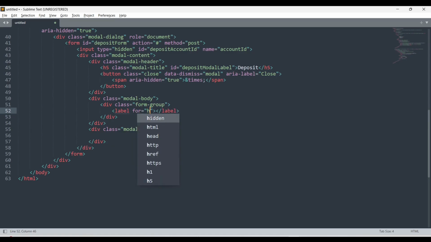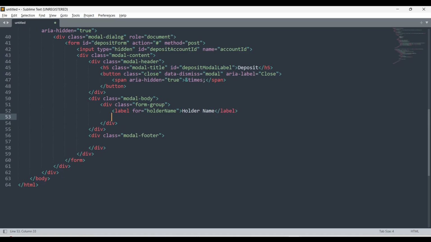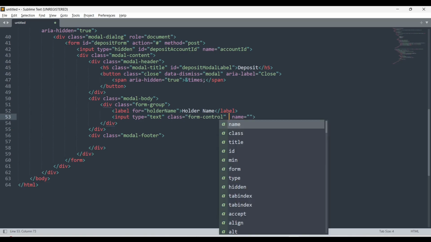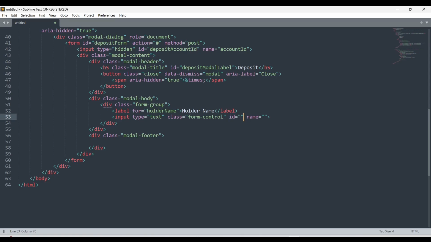The name is going to be holder name, and here holder name. Now the input, so type is going to be text, class equals to form control, then ID equals holder name, and lastly name.